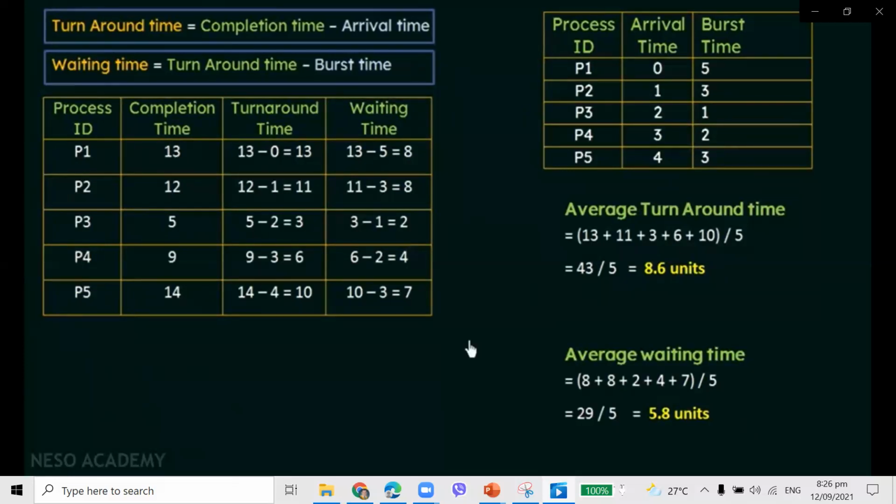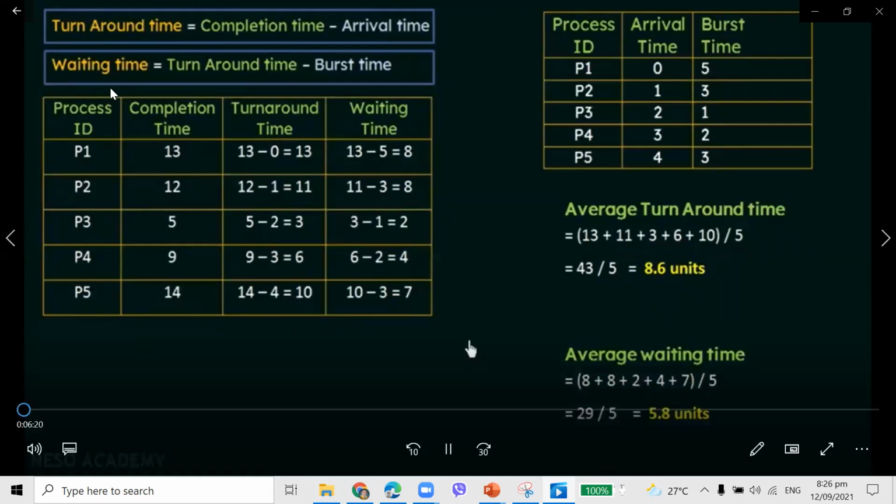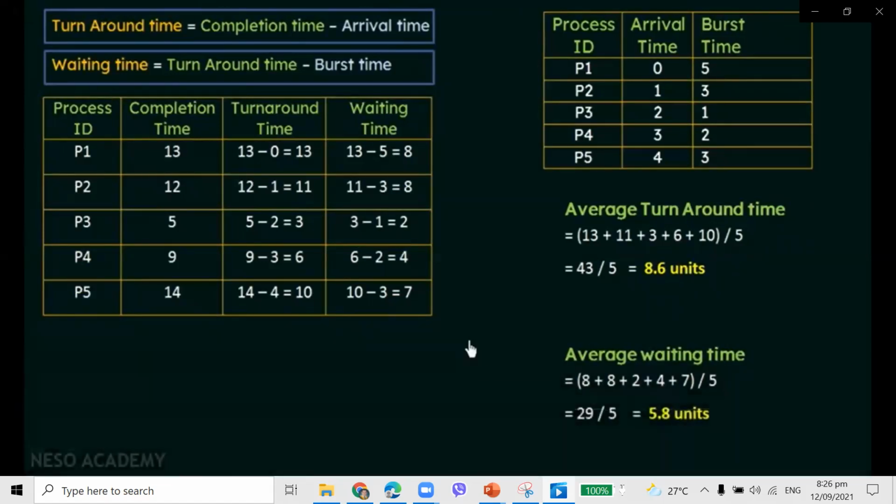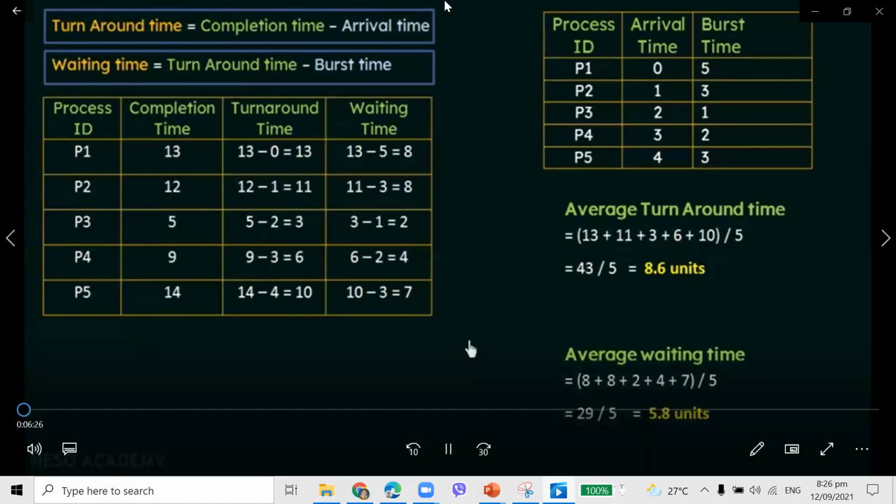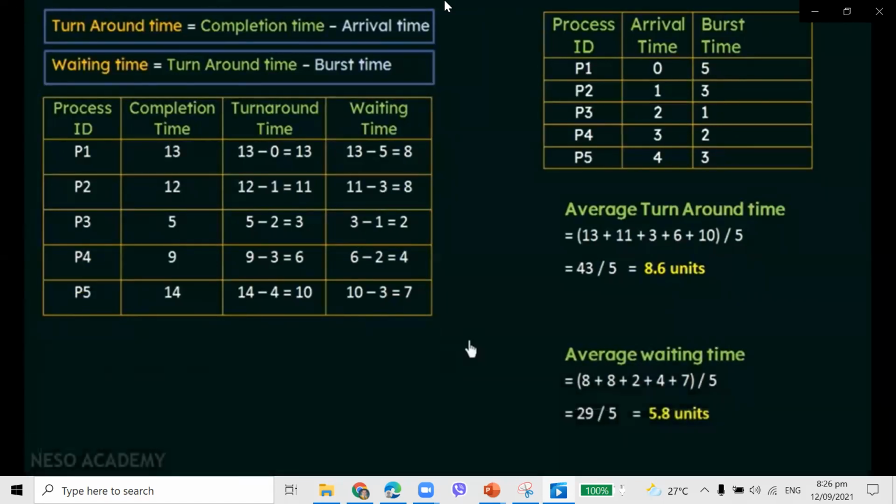So it may seem a bit lengthy to you, but actually I have just explained it in a very detailed way so that you may be able to understand it very clearly. So you can practice these problems more and more and it will help you to solve it quickly. And you just have to keep in mind that there are different things that we need to pay attention to when we are solving these problems on round robin scheduling. So as long as you keep that in mind and if you are careful enough, you will be able to solve these problems without any issues.